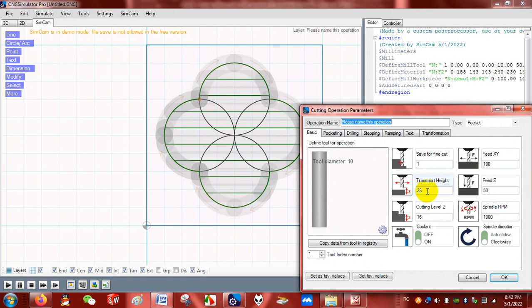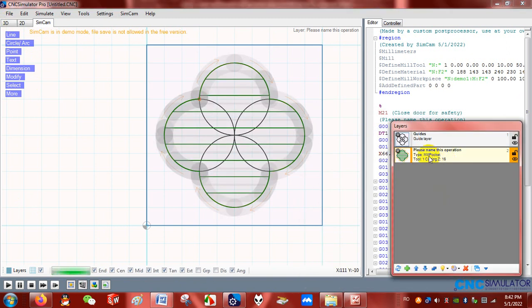So we have put here 23 and here 16. 23 minus 16 makes 7 millimeters. So 7 would be the cutting depth that we have obtained here.